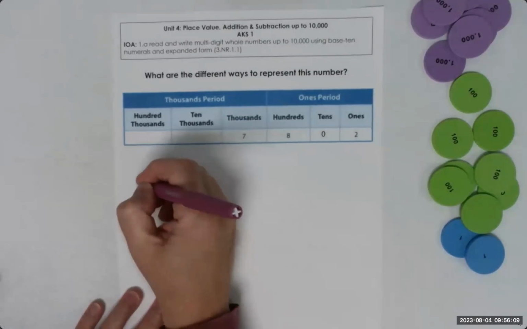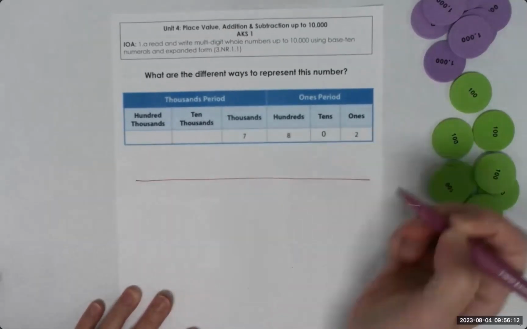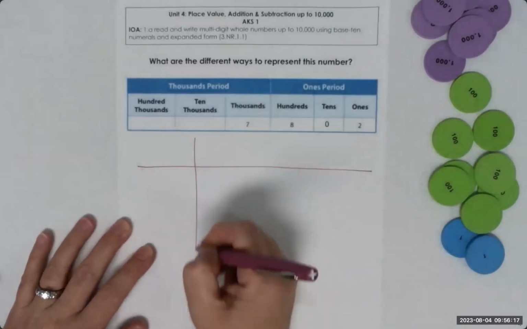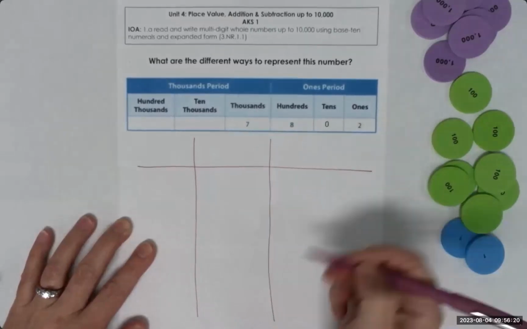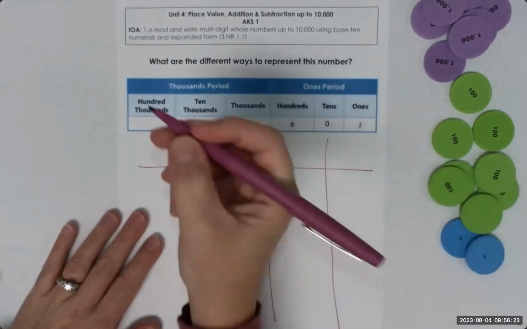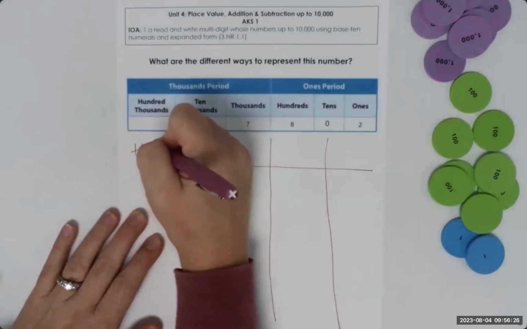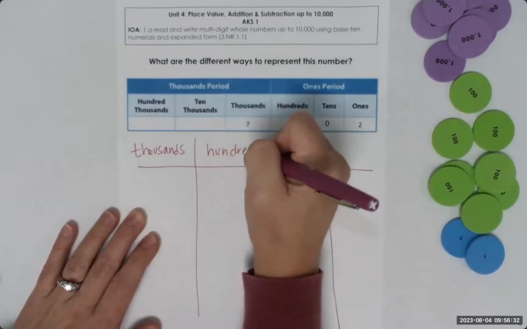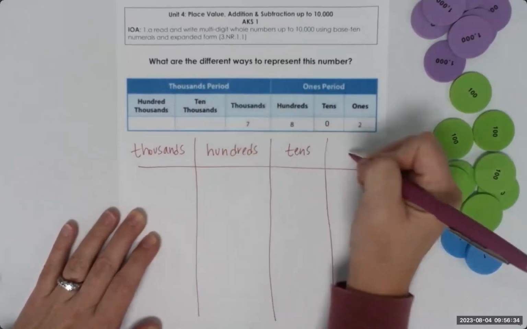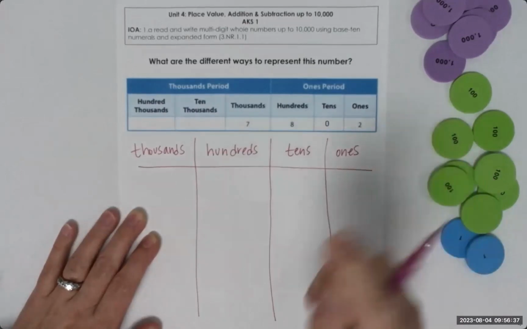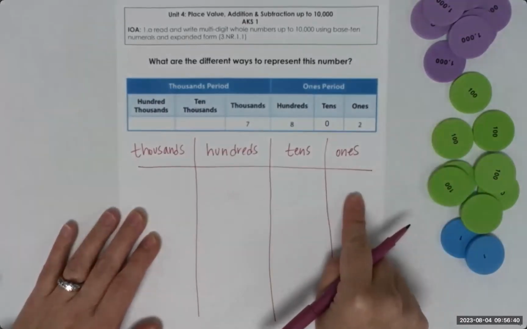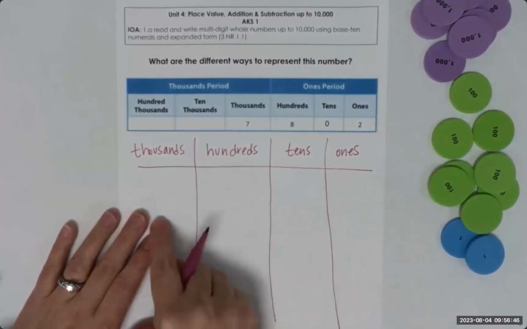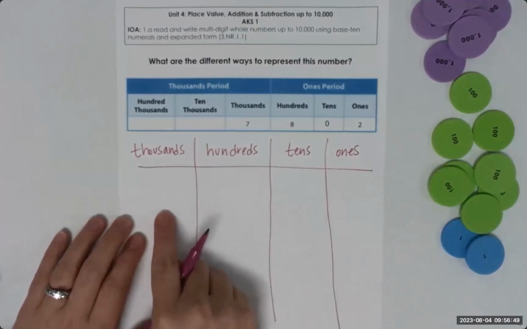So let's build a place value chart. Again, if you would want to use one you already printed, that's okay. I'm going to do the best I can here to make this place value chart, but also have room for all the place value discs. I have 4 place values that I'm working with. I have my thousands, I have hundreds, I have my tens, and I have my ones. Now remember, we have already worked with 3-digit numbers so far in 3rd grade. So students should be familiar with these 3 place values. This is the new place value that we are adding on for this unit.